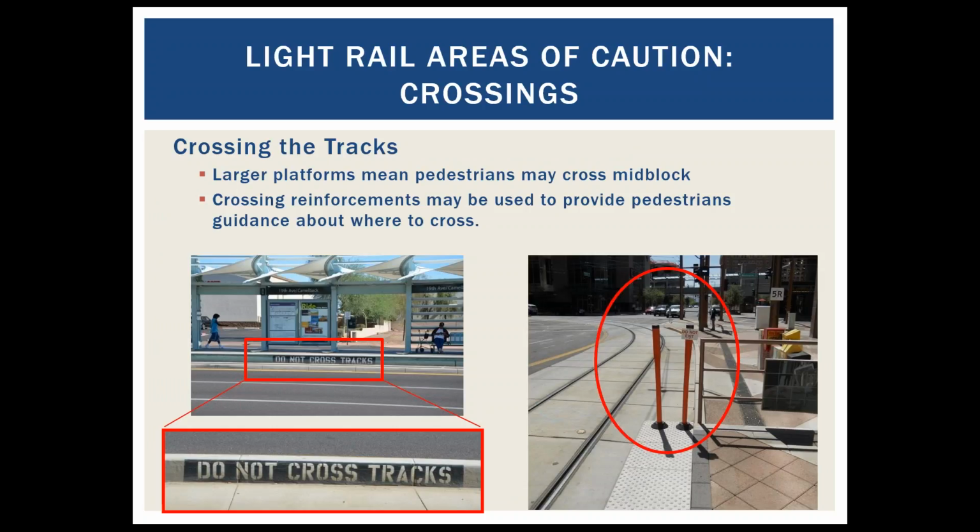There are simple measures that sometimes work and sometimes don't. Placing notifications like "Do not cross tracks." Those aren't necessarily completely effective, but sometimes you can see, as the photo on the right shows, you can put in things. This is actually on the platform. The railing didn't extend all the way to the edge of the platform, so people were alighting the platform at that location. So doing some low-cost enhancements in locations like that sometimes is more effective.